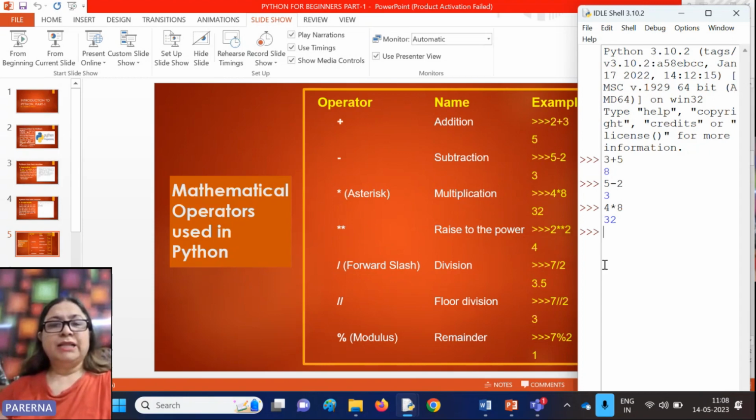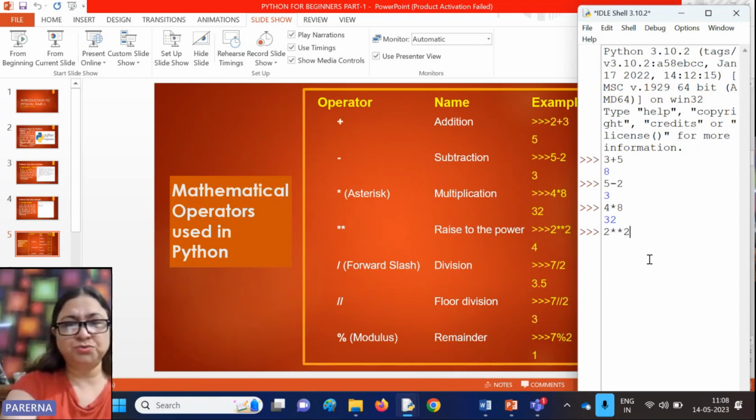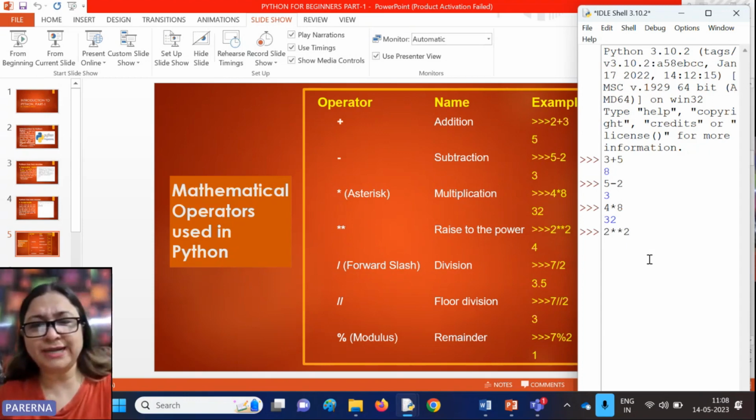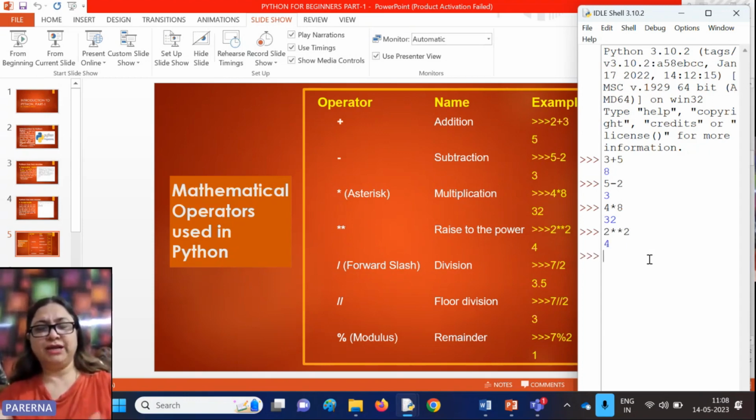Then you can use a double asterisk to perform the raised to the power function. Suppose I want to check 2 raised to the power 2, I'll write 2 asterisk asterisk 2. It will give me the result as 4.